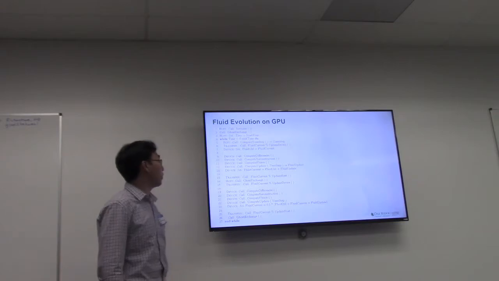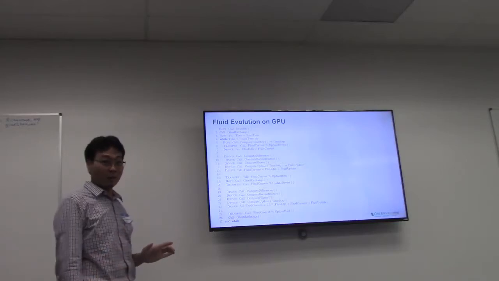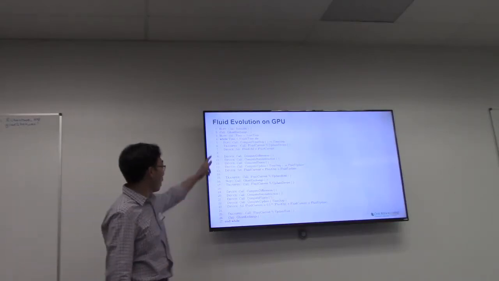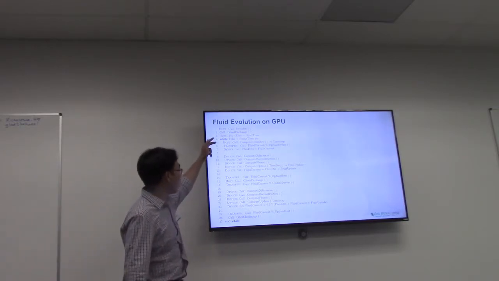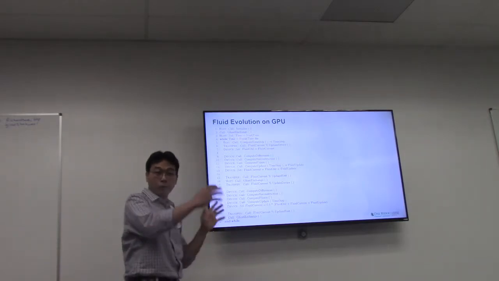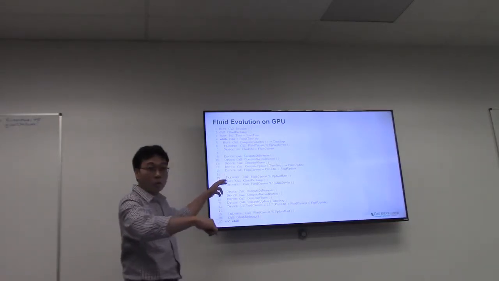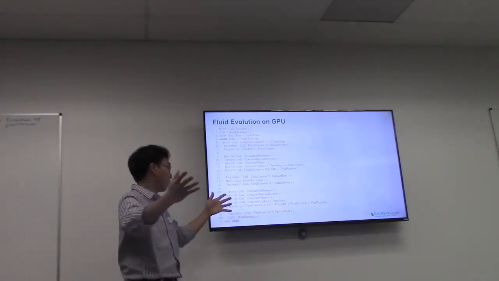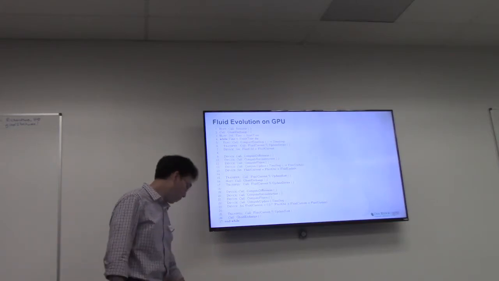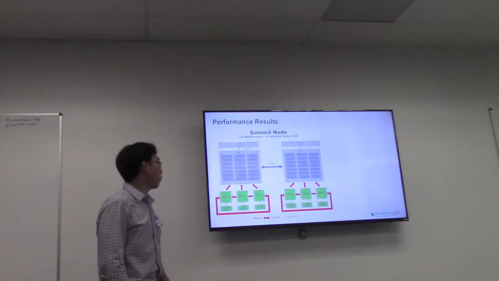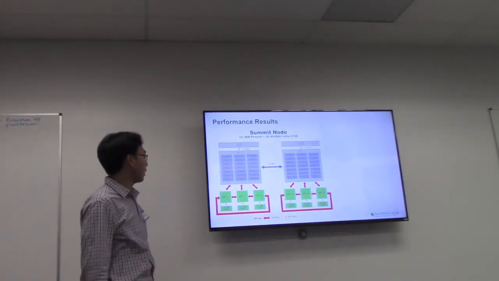So on the GPU, again, this is almost exactly the same code, the same algorithm. The only difference is that most of these kernels are now done on the GPU, and there is an additional call to transfer the fluid from the host to the GPU, and a transfer back to the host for the ghost exchange, and then a transfer back to the device to do the next sub-step. So very minimal change.